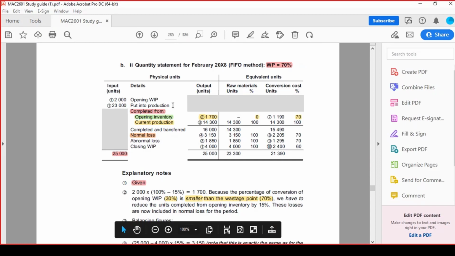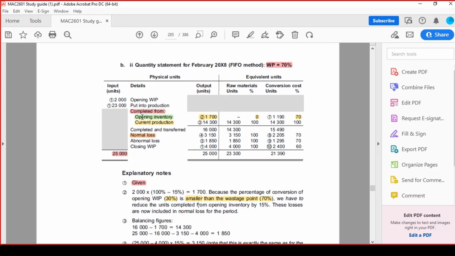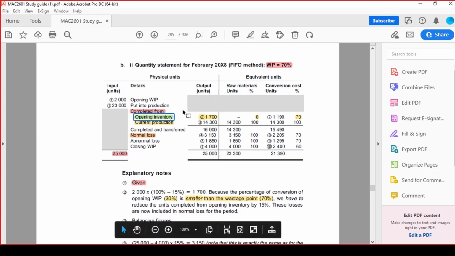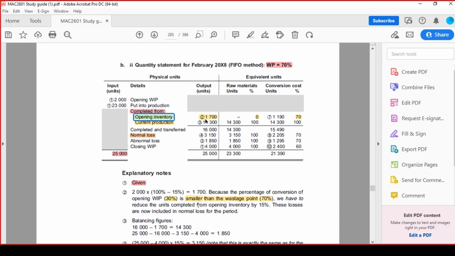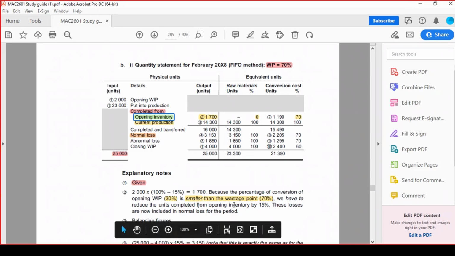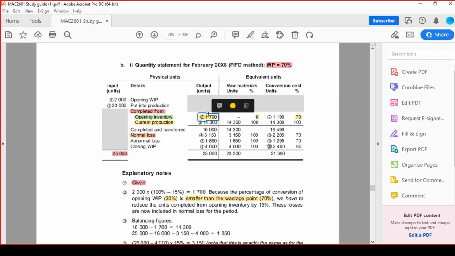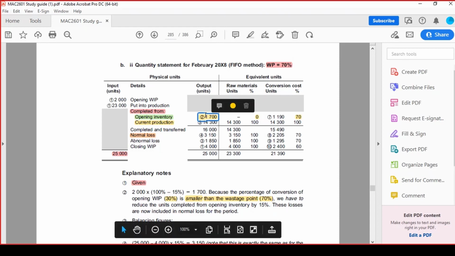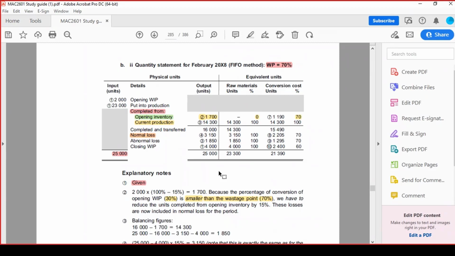Because first in, first out forces you to say that, fine, you have completed units. Split them between what you've completed for your opening inventory and what you have completed for the current production. Then you say, okay, fine, I have my opening inventory. Before you recognize what you've completed for the opening inventory, were there any losses that we incurred while you were completing this 2,000 units? And that's when you have to say yes or no. Yes, we actually did, because our percentage was less than this amount. How much of it was it? It was 300. Take it out from this 2,000, say 2,000 minus that 300. This is what you've completed after the loss that you just went through.